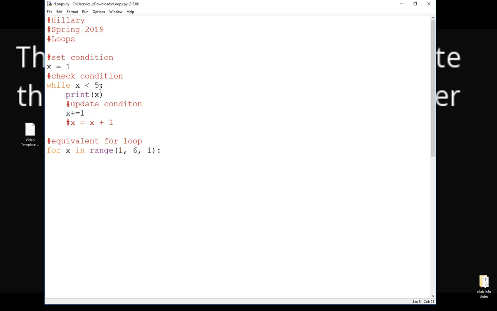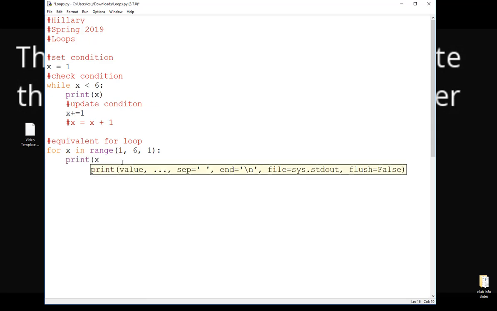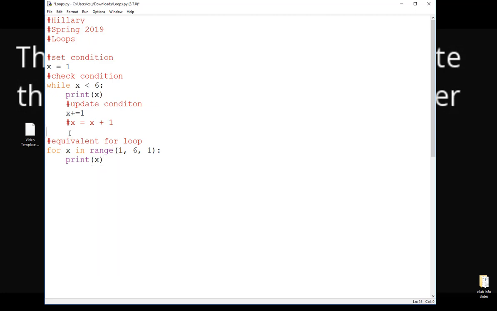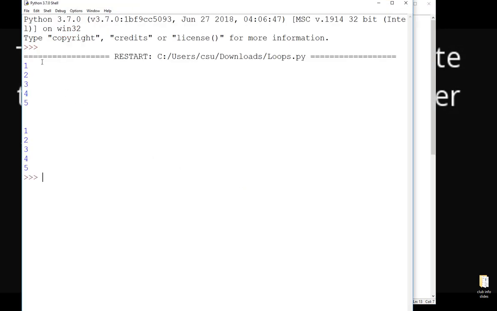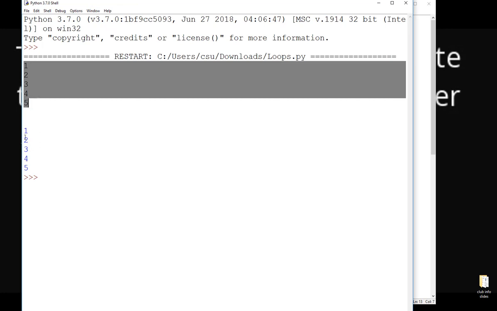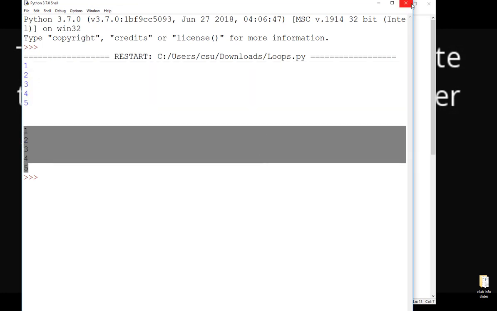If I rewrote this like this, it might look a little bit more familiar. This does exactly the same thing. And here is my update. It's the step portion of my for loop. Now in here, I'm just going to print x. Let me add in a couple of empty print statements so I can have some space between these two. Now these should run and we should get exactly the same thing for both of these. We should be counting from 1 to 5. This is our while loop right here, and this is our for loop right here.